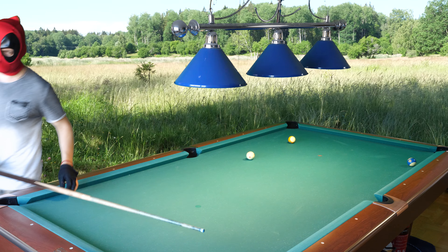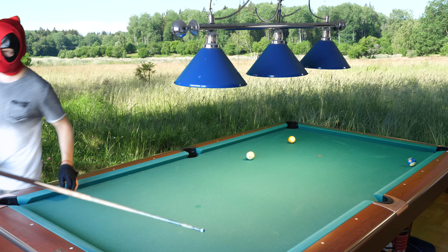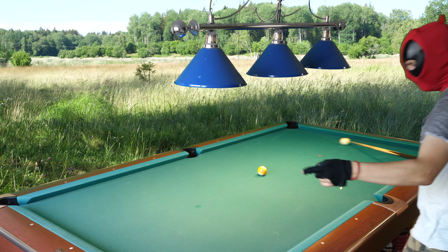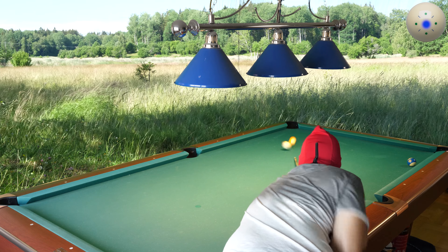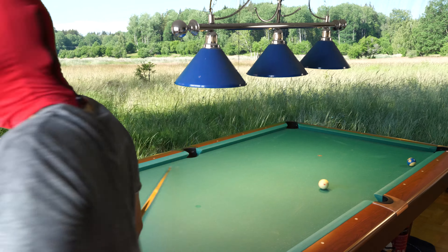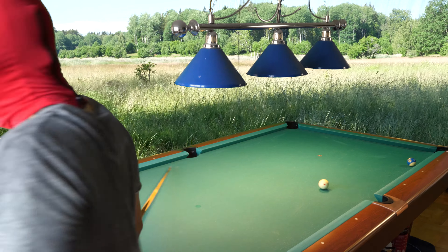I want to cheat the pocket a little bit, so I went back and forth to save the position — completely unnecessary to go back and forth like that, but I played wrong position on the eight so I had to fix that. Amateur shot — I don't like the amateur shot, I will show the pro shot. That is the pro shot. At least you don't mess up. I will show the amateur shot again — this is a great lesson for you, a free lesson.